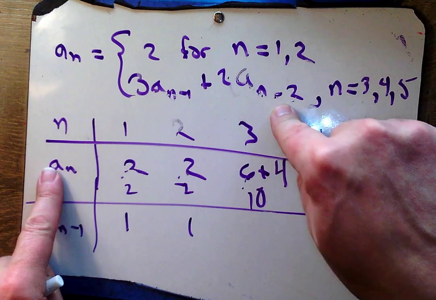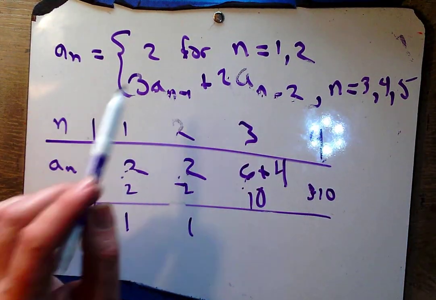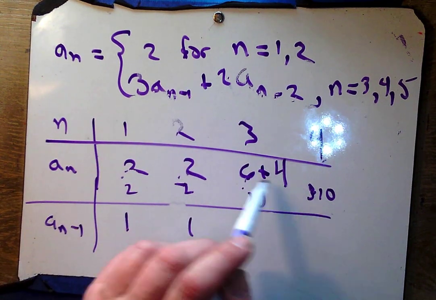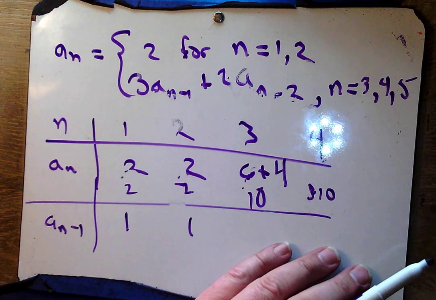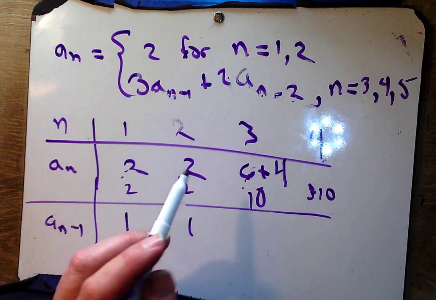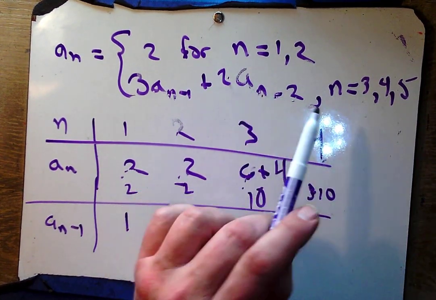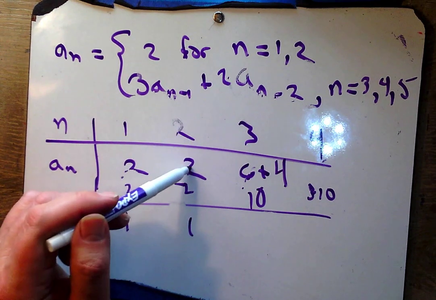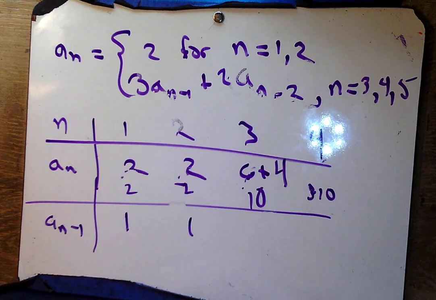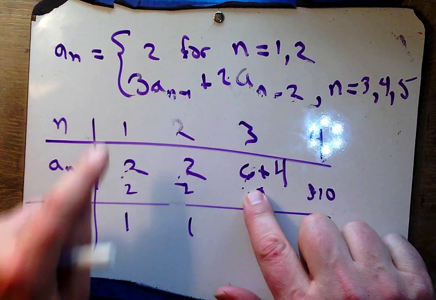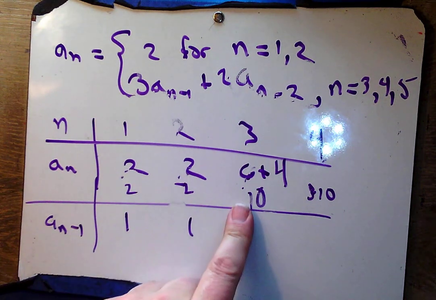a sub 2 is 2 times 2 is 4. So we've got 6 times, oh, there it is, 6 times. I missed that. That's good. 4, I'm plugging in 4, 2 terms ago for 4 is a sub 2. a sub 2 is 2. Okay. Times 2, 4, 4 plus a sub 3, 10, 30.